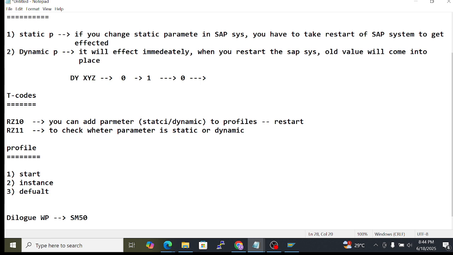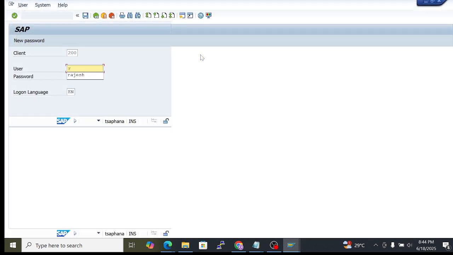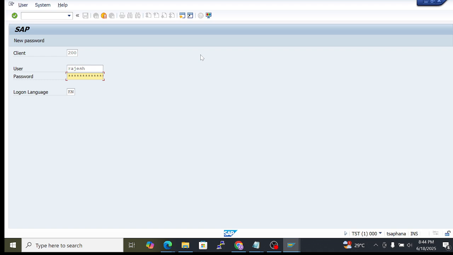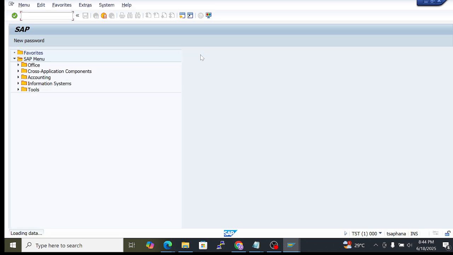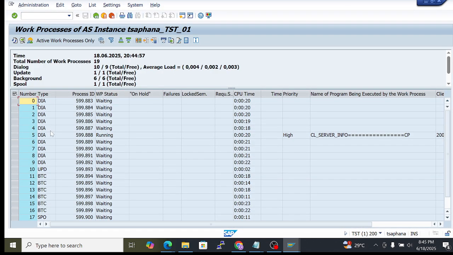Okay, so now, dialog work process. You can check in SM50. Let's see in the system. In SM50, how many dialogs are there? 10, right?